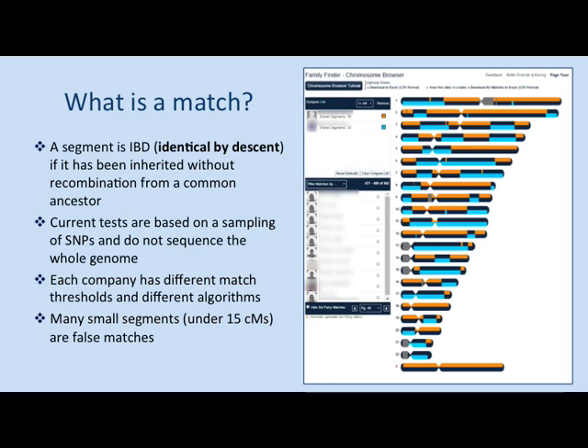A word of warning: some people try to reduce the thresholds. At Family Tree DNA, you can go right down to one centimorgan, but if you do that you are in the danger zone — you could match every single person in the world if you set your threshold at one centimorgan. On chromosome 1, there are little flecks that appear in odd places — you can't inherit DNA from two grandparents that way. Those small segments are generally just noise. Don't go down to five centimorgans; it's best to only focus on segments that are at least over seven centimorgans.